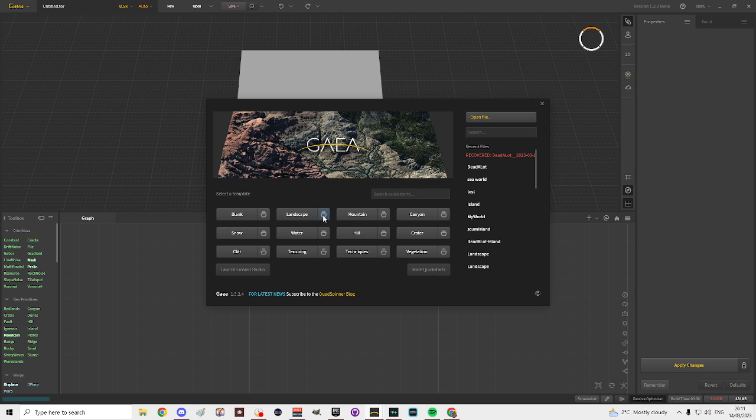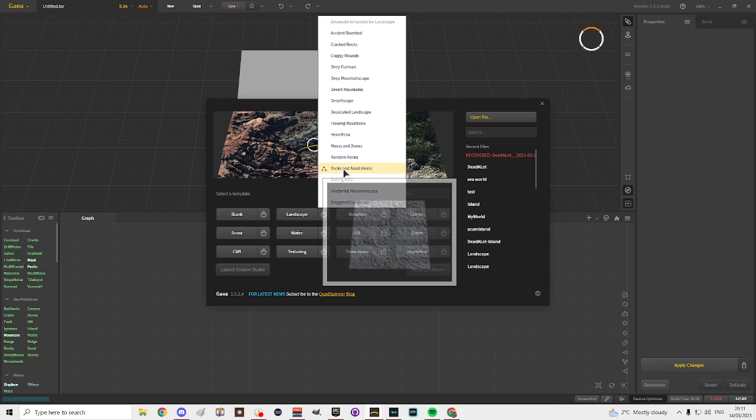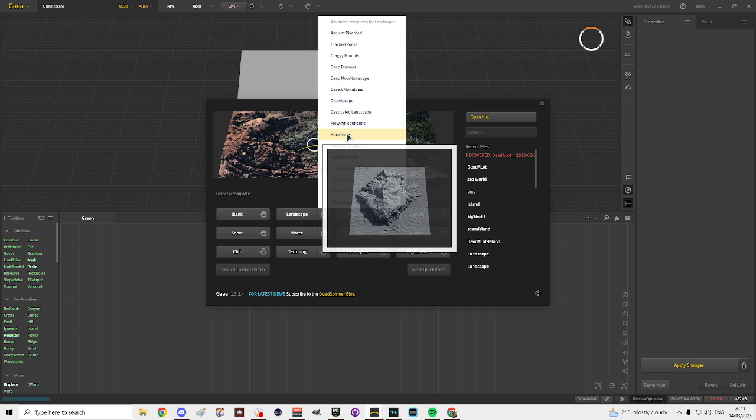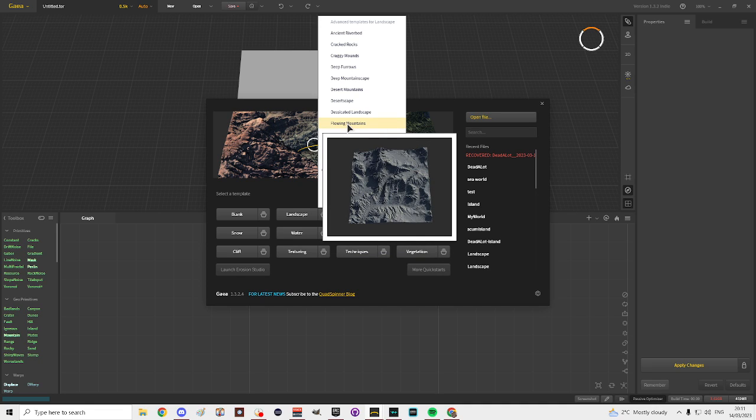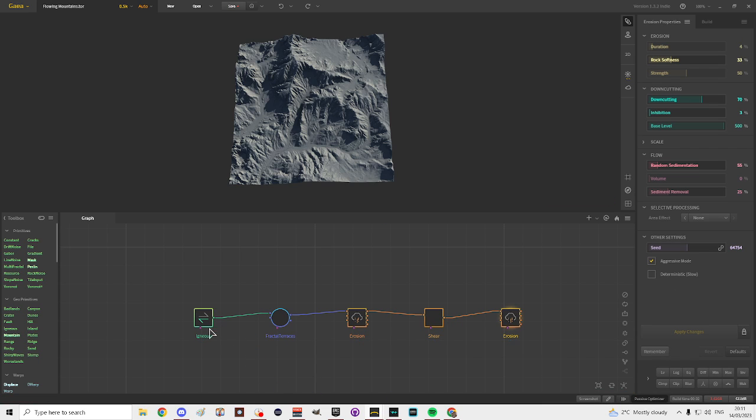Just a quick run over it, but I'm not actually going to be using any of this at the moment. If you wanted a landscape, you could either hit that and make a new landscape, or if you click on this bit of the side here, some people have made their own bits of landscape, as you can see, and you can see what they've done. If you like anything, just click on it and it will bring out all the nodes of the user and their particular app.